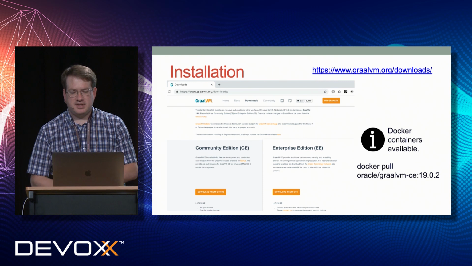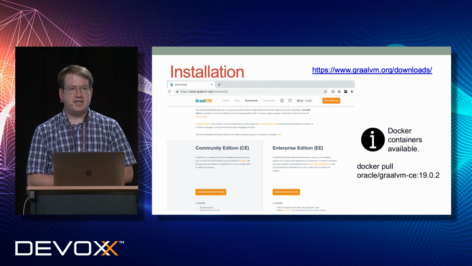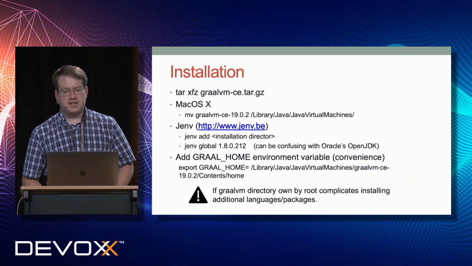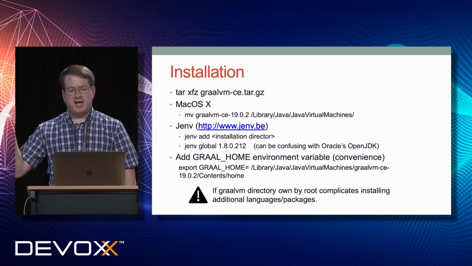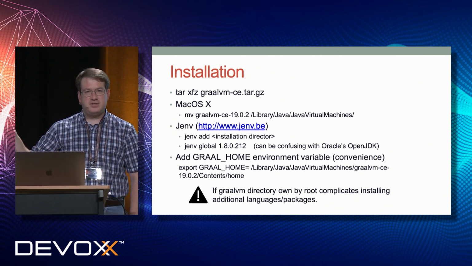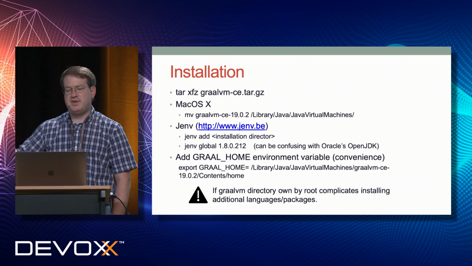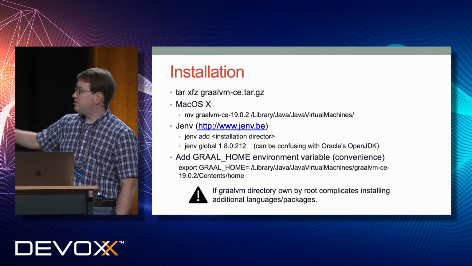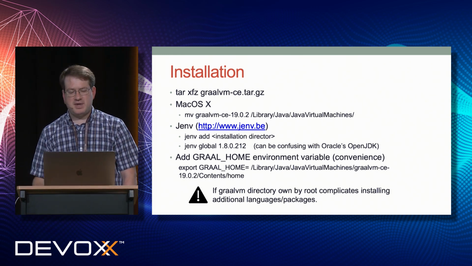Installing GraalVM is actually pretty dead simple. You go to the website, you click download. There's also a Docker image and some online videos for how to use that. So either one of those approaches. And remember, it's only available for Mac and Linux currently. Installation is a cinch. You just download the tar file, unzip it. If you're on Mac OS X, you copy it over into your Java virtual machines. It does work with jenv, which is what I use for managing 5 or 6 different JVM implementations on my machine so I can hop between them. So you can just do jenv add your GraalVM, it shows up. And also set the GRAAL_HOME environment variable, especially if you're going to be working with native code and invoking compilers with native code, because it just makes it easier to use.